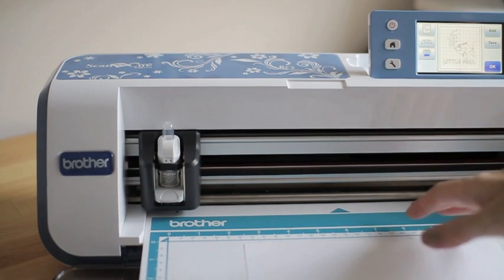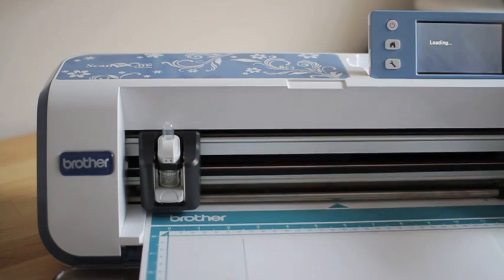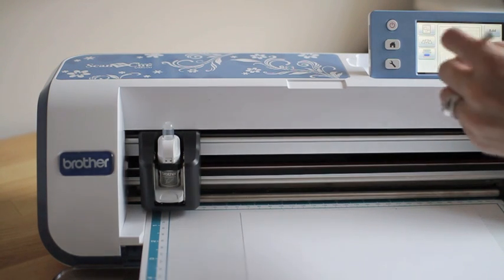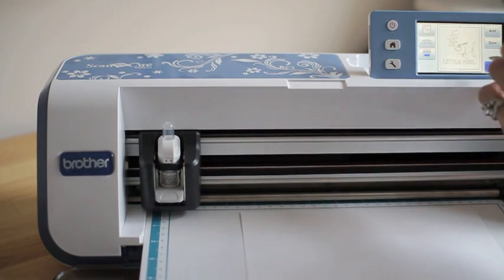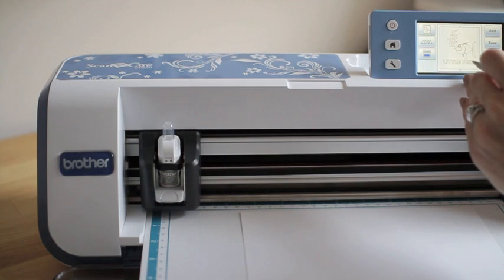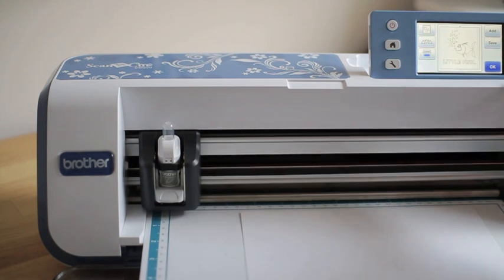Go ahead and load my low-tack mat with my cardstock and do a background scan. My paper is a little bit too small, but that's okay. I just want to get placement, and because I'll be cutting out of vinyl that entire little fish phrase, as long as I can match up those rightmost letters in the word fish, I know that my L and I will match up as well, so I'm not going to worry about that.